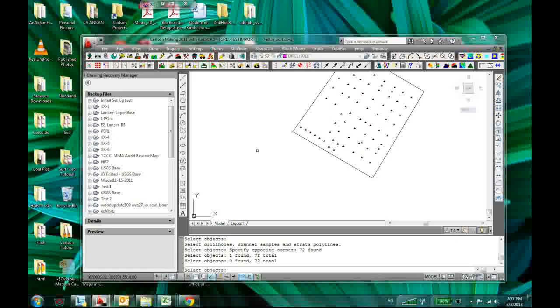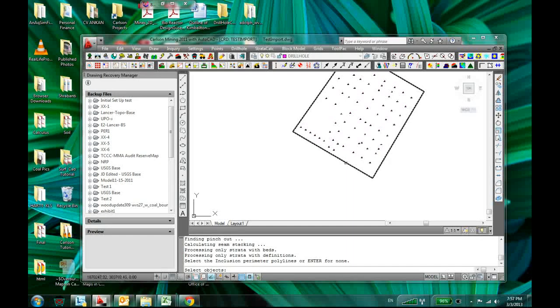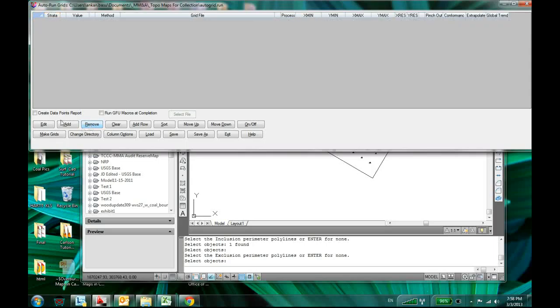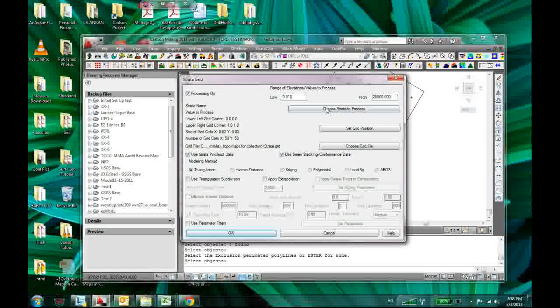It's not selecting this at all. Select the inclusion perimeter. This is my inclusion perimeter. There's no exclusion perimeter. And I'm going to remove this first and add it again. Okay.